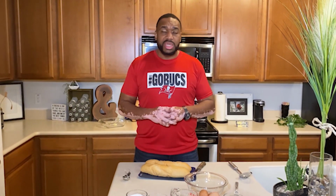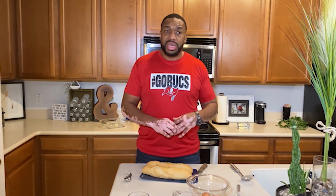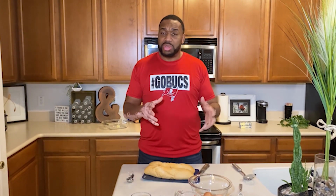We did big breakfasts. But now I understand that a lot of times your days are busy, and sometimes you want something that tastes really good and is quick. So the dish I want to do for you today is my French toast casserole. It's an amazing dish, and you can do it if you're having a brunch party, or feeding in-laws or big families. It's very easy to prepare. Put it together, let it sit overnight, and just put it in the oven the next morning. I'm telling you, it's one of the best things you can have. All right, so we'll get into it.